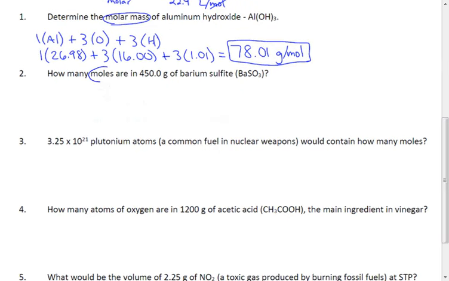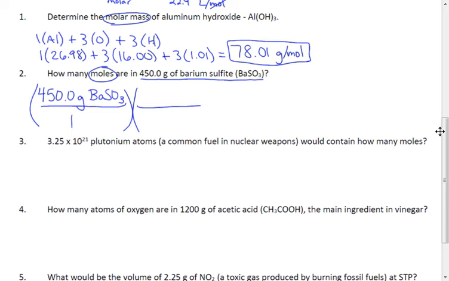How many moles are in 450 grams of barium sulfite? So we're going to start with our value that's given in the problem using your units and the substance. We'll put it over 1. And then to go from grams to moles, we need to find our molar mass from our periodic table. So barium is 137.33. You add a sulfur, 32.07. And then 3 times 16 for the oxygens. And we add all of those up, and you get 217.40 grams per mole.